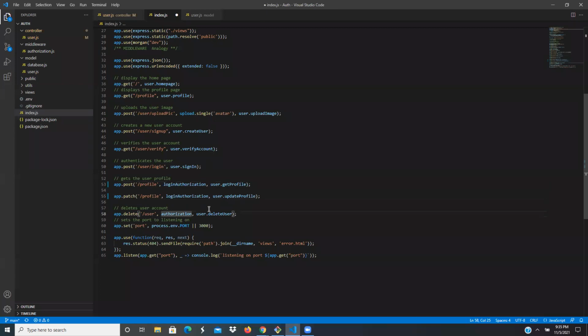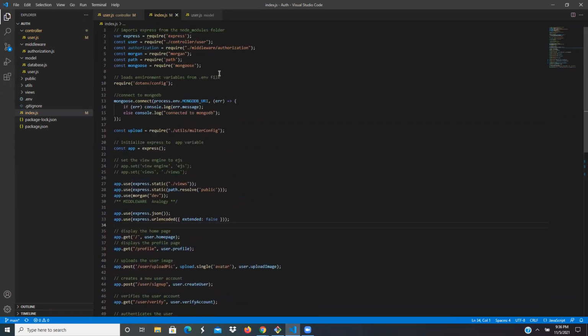Same here, right? Okay, so after changing that there, we need to update it up here. So now it's no longer just authorization again. So we just have to destructure it, change to login authorization like that.